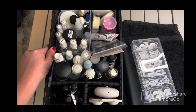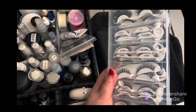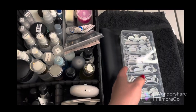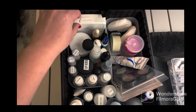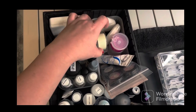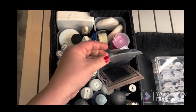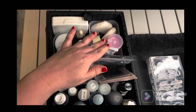Here is the container that holds everything. So I have my lashes in a container. I used to have it smaller, but I started taking too much time trying to find certain styles, so this is nice because it's kind of separated by style, which helps. And then this is like my skincare area. So I've got some powder puffs here, some extra water, scotch tape for glitter, or like a sharp wing if we need that, some embryo lace. We've got some single shadows that I put in here because I didn't know what to do with them, and they fit nicely in this bag. Makes them storable, and I can see them quickly too.